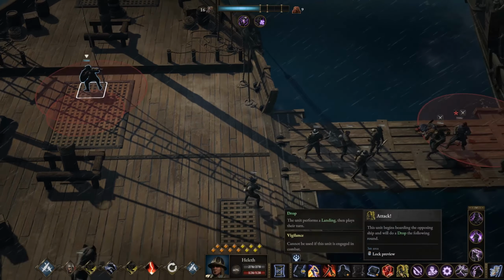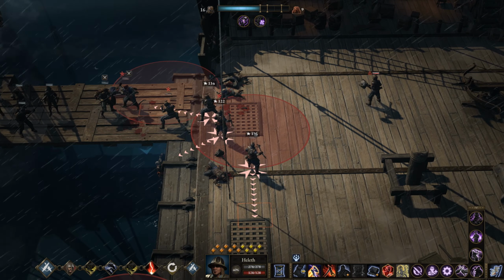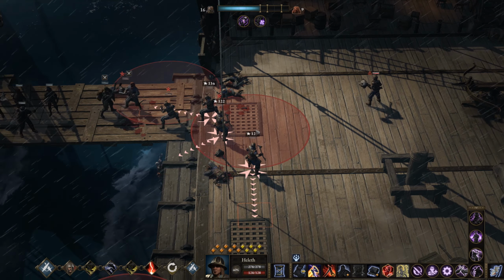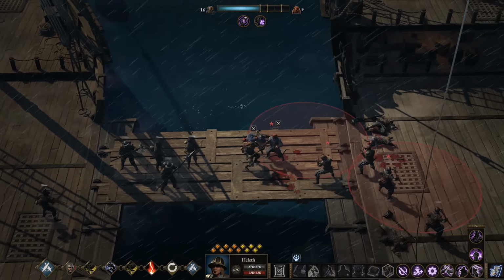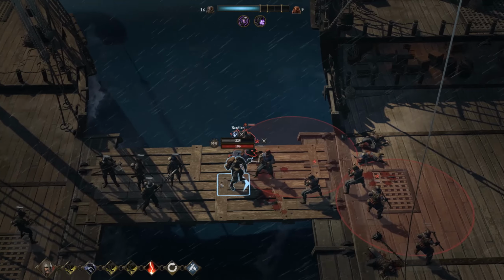Hopefully no one spawns in here, because that red circle. Usually a red circle means there's a storm coming. Ooh. Oh, it's only one. Wait. Oh.